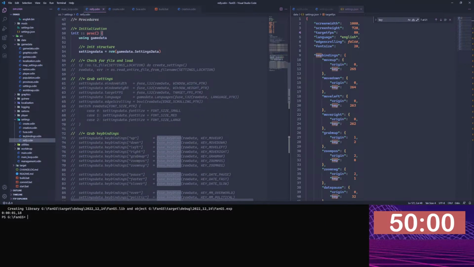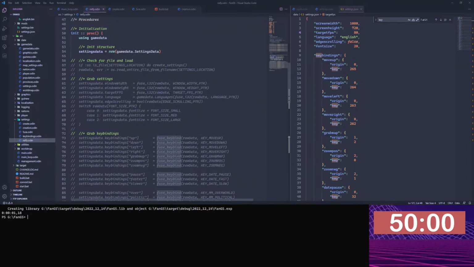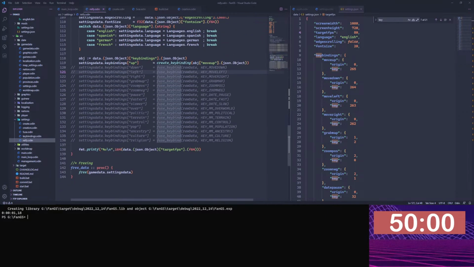Why is it doing that? Maybe it has something to do with this. Let's get this done and then figure out later.